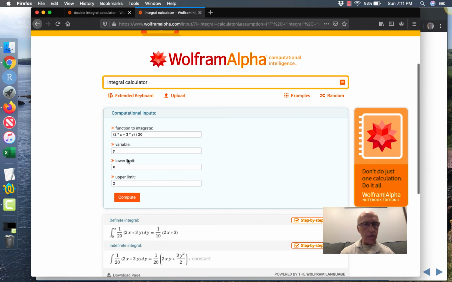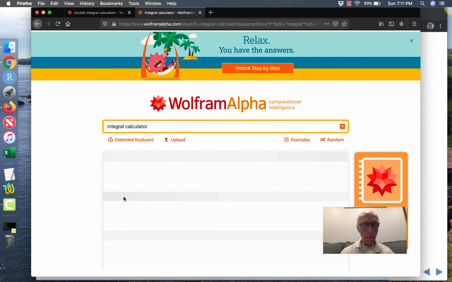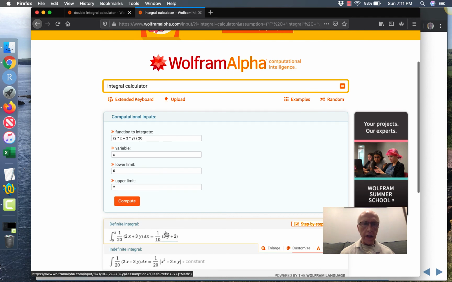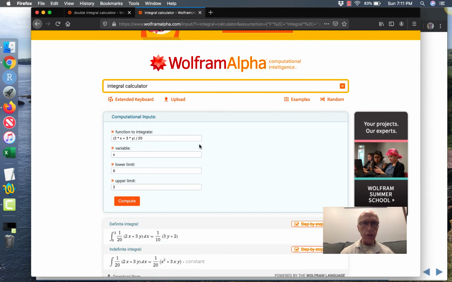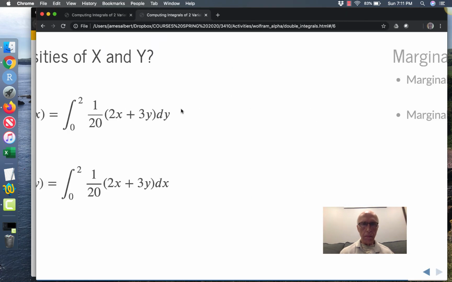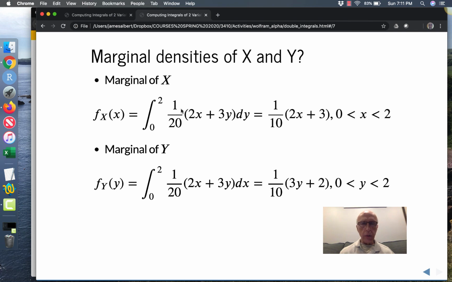In a similar fashion, if we're interested in finding the marginal density for y, we want to integrate out x between 0 and 2. And this tells me that the marginal density for y is 1/10 (3y plus 2). So we see that Wolfram Alpha is a very useful tool.